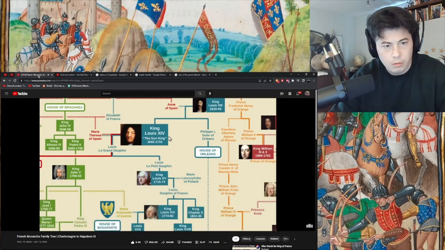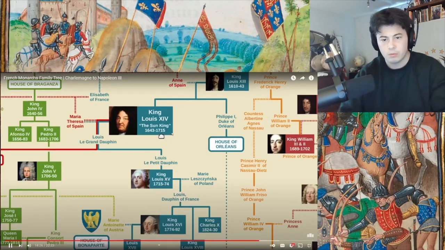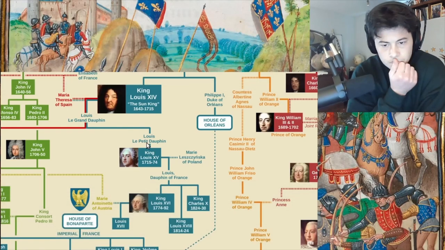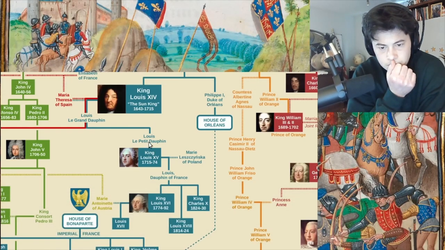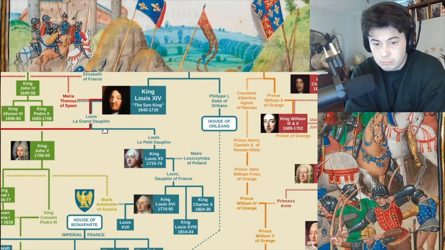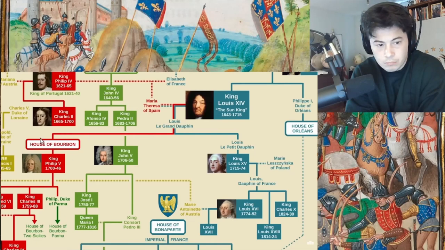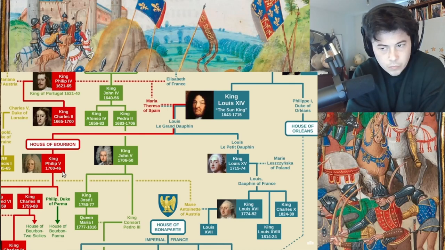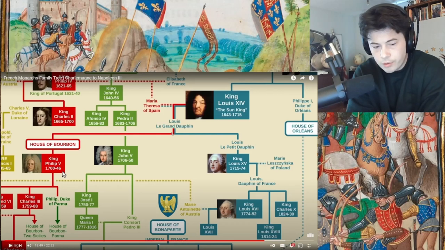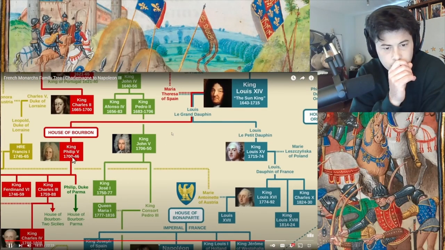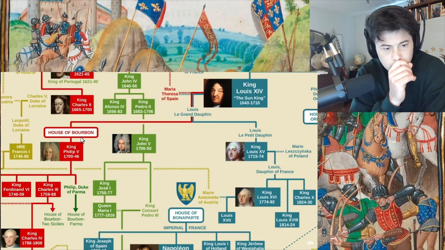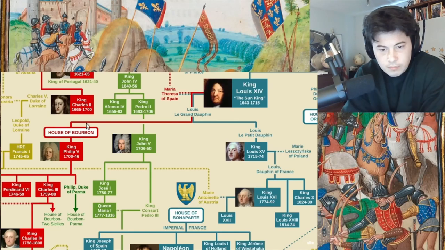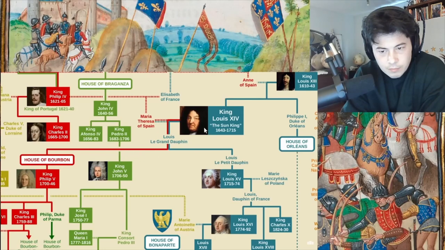Absolute monarchy reached its peak during the reign of the next king — probably the most famous of all French kings — Louis XIV, often referred to as the Sun King or Louis the Great. Louis had the longest reign of any European monarch in history: 72 years. During that reign France became the most powerful kingdom in Europe. Several wars were fought to curb his power, including the War of the Grand Alliance, in which basically every other major power teamed up against him. He lived so long he outlived both his son and grandson, and was succeeded by his great-grandson Louis XV. His second-most senior grandson became King of Spain — this is why the current royal house of Spain is the House of Bourbon, direct male-line descendants of the Sun King, and hence of Hugh Capet.